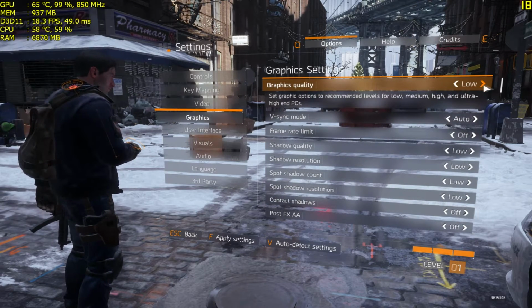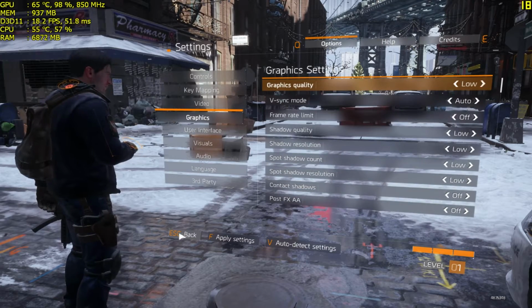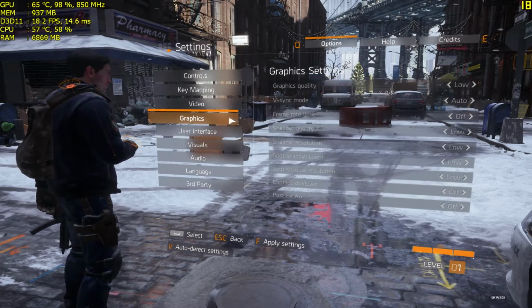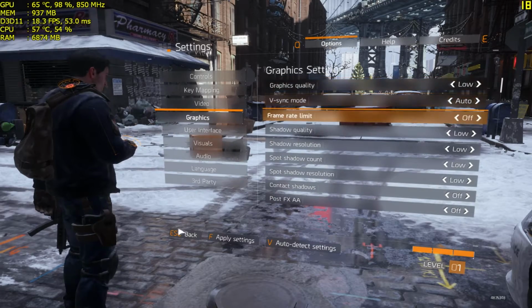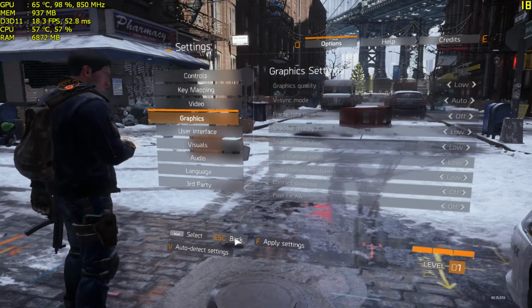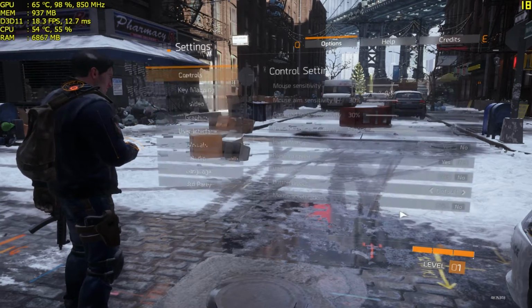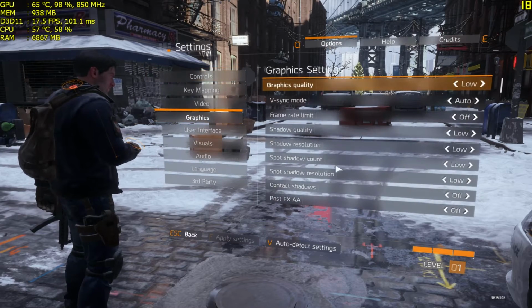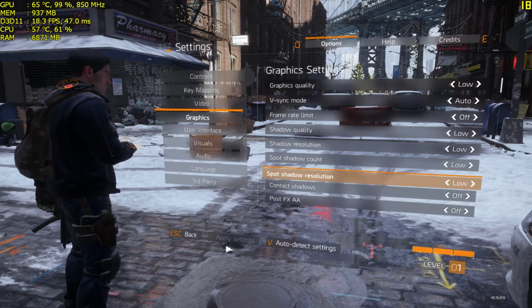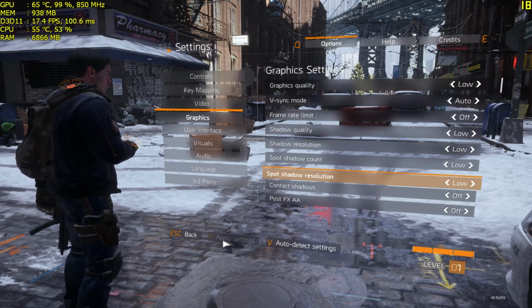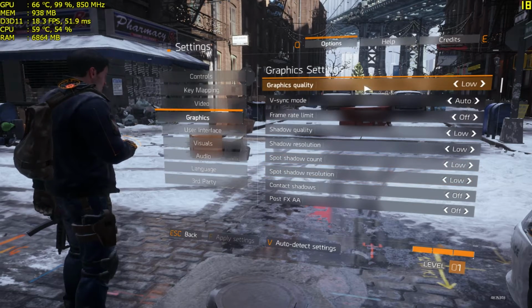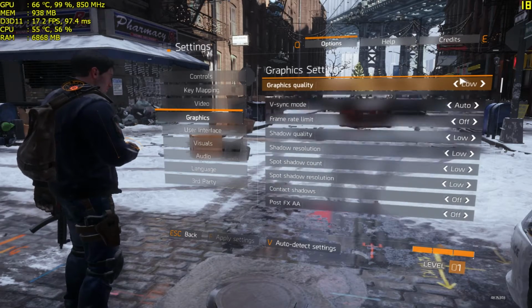So first of all, we're going to keep it on low, which is what we had it on. If we go back to low, at the graphics setting, each time, just so you know, each time you change any settings in graphics, you have to hit the apply button. You have to hit apply in order for it to take effect. So we've got this game set to low. That is what we're playing it as right now.